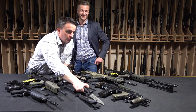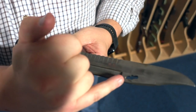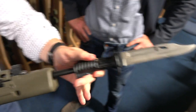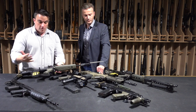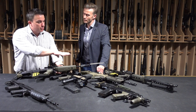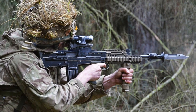So the bayonet was redesigned for the SA80, a real utilitarian tool, more like a knife. It fits over the muzzle, which is interesting, and locks into place. Because this is a bullpup design, and for those who don't know, a bullpup design essentially means the action is at the back. So if your hand's here, the action is kept behind your hand. You keep a regular rifle barrel, but it's set back, so you don't lose any accuracy in shortening a barrel, but you get this compact design. Hence the need to still have some form of bayonet.